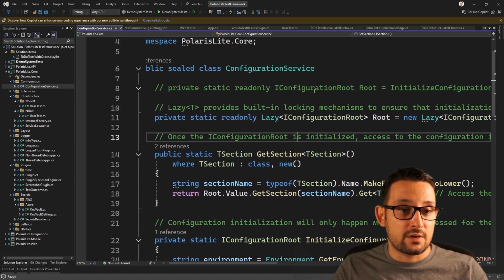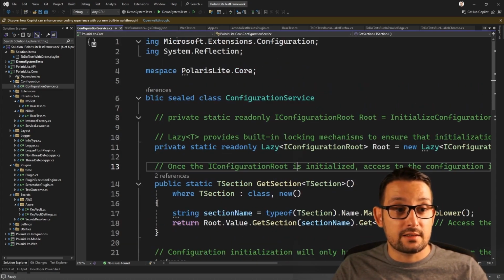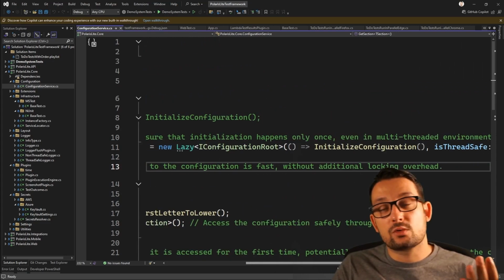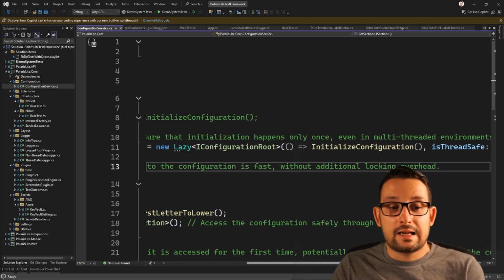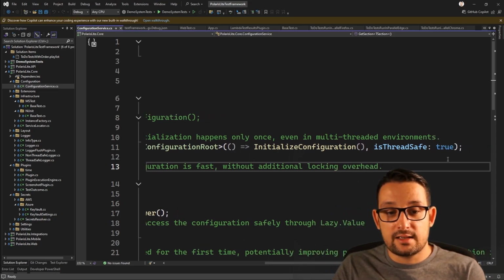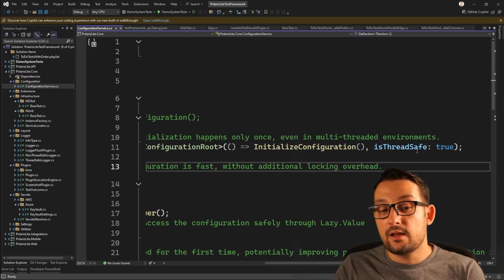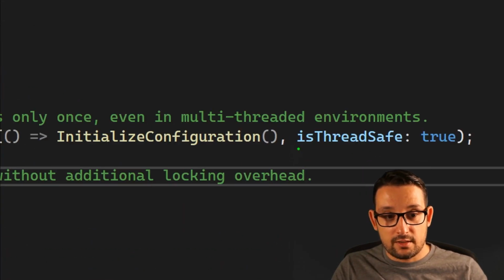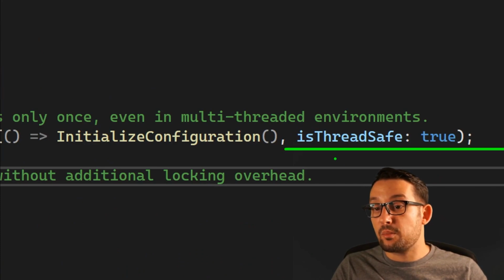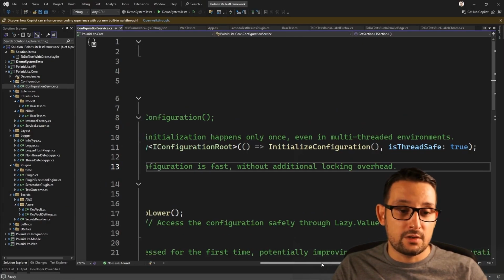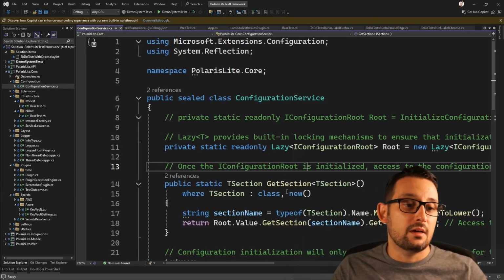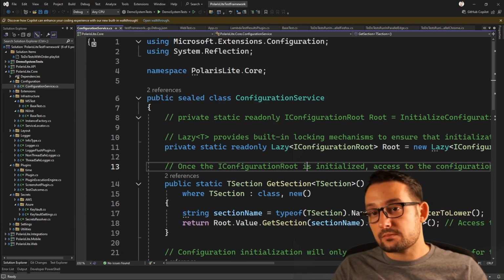We wrapped our IConfigurationRoot that comes from Microsoft extension configuration. Similarly to the thread local, this Lazy gives you initialization inside the constructor using a lambda expression. We need to make sure to set this isThreadSafe property to true in order to start this built-in locking mechanism.